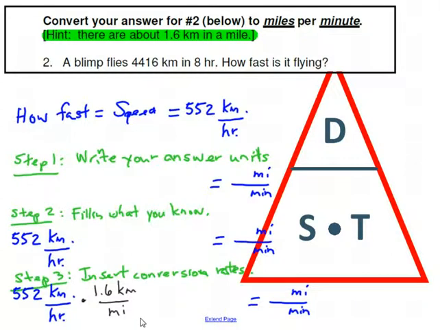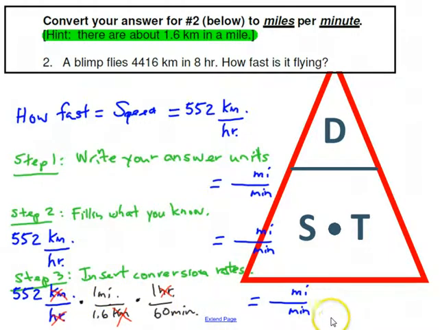I don't want that. Remember, you can always flip a ratio. If 1.6 kilometers is about the same as 1 mile, then 1 mile is about the same as 1.6 kilometers. Flipping it upside down, now I can cancel the kilometers, and I am going to end up with miles on the top, just like I wanted. The only problem left is that I have hours on the bottom, and I want minutes on the bottom. Well, here's a case where I have a conversion rate I know by heart. I know that every hour is equal to 60 minutes. Now I can cancel hours away. The only units that are left are miles over minutes. That's what I wanted, miles over minutes.